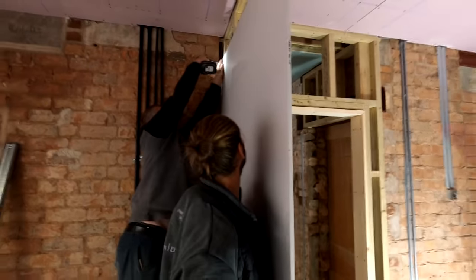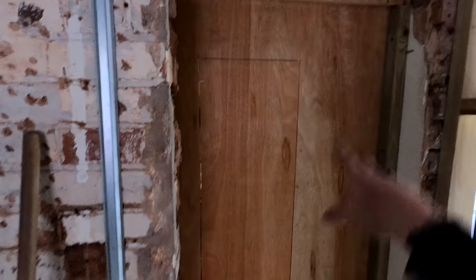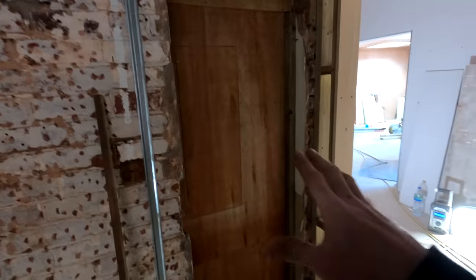Joe and Alex are getting this boarding done around here, all the stud work finished. You've just seen Alex and Joe also getting this bit in here, so that is a good job done. Really glad to see that done now, so this floor is complete. I've also got this bit of studding in up here, so this is going to be a little cupboard in here. There's not going to be a door on there, but we are going to put a door lining in anyway, just to future-proof the area, in case the clients do decide in the future they want to get a door on there and cover it over. So we're doing it like this.